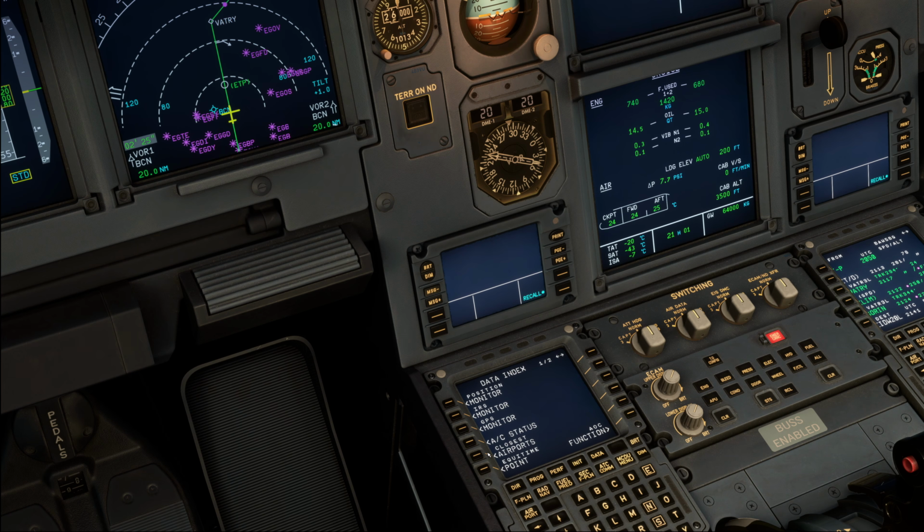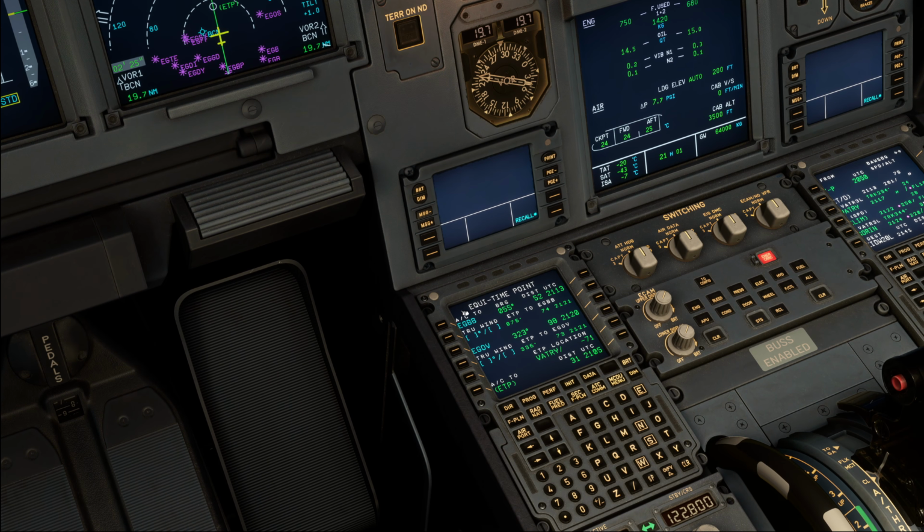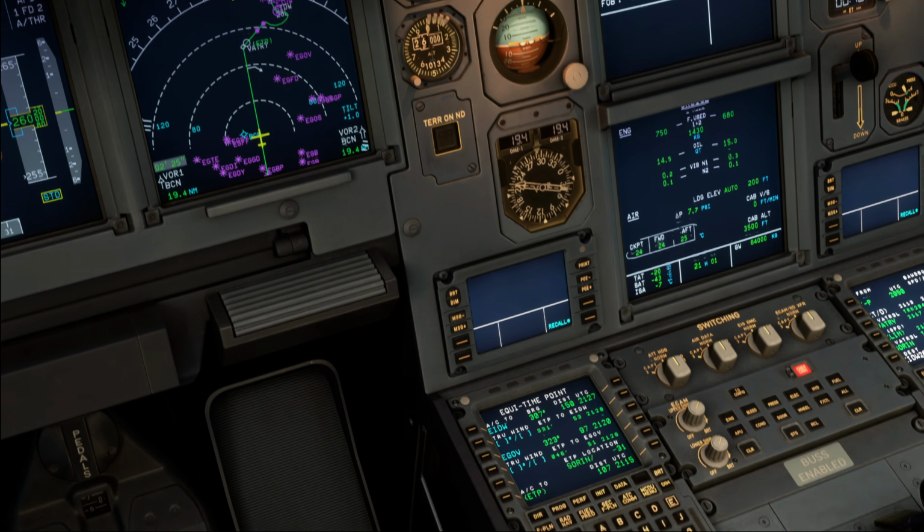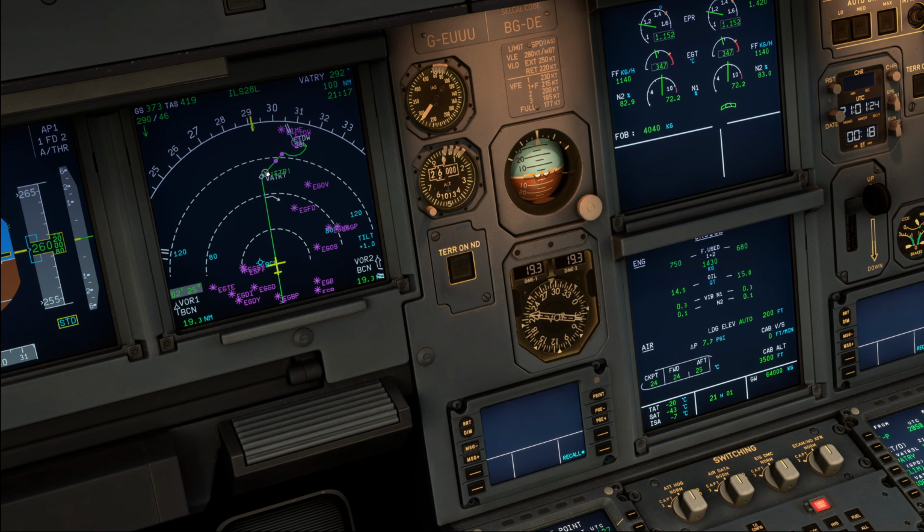Let's say that the waypoint is getting sequenced. We'll just pretend it is right now. Now we're going to replace Birmingham, which we are no longer going to fly to, with the next suitable airport. In this case, it's going to be Dublin. So we're just going to insert that. And as you can see now, a new equal time point is located somewhere down the route.